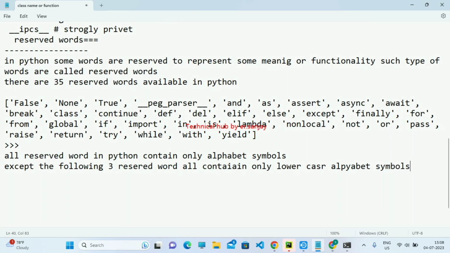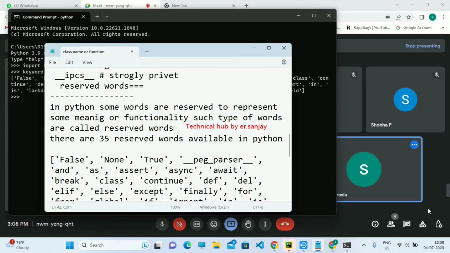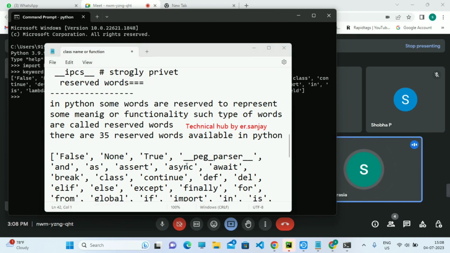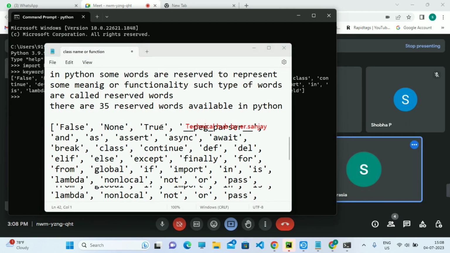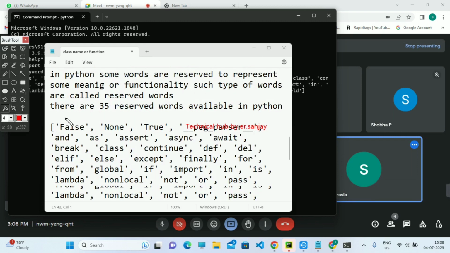First is True, False, None. These three words have the first letter as a capital letter, while all other words are small letters.